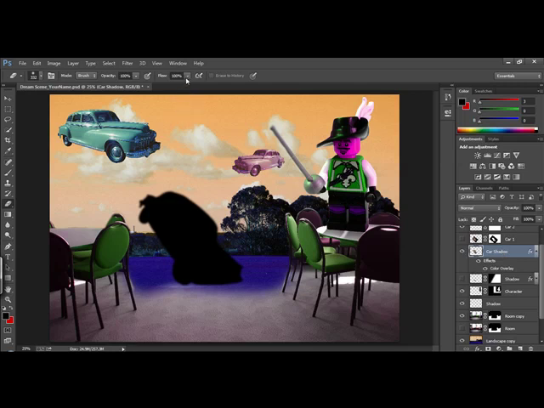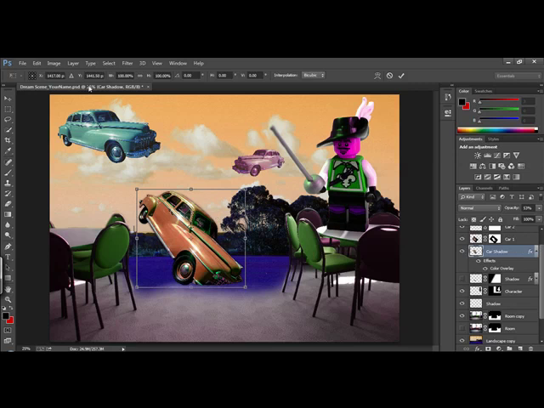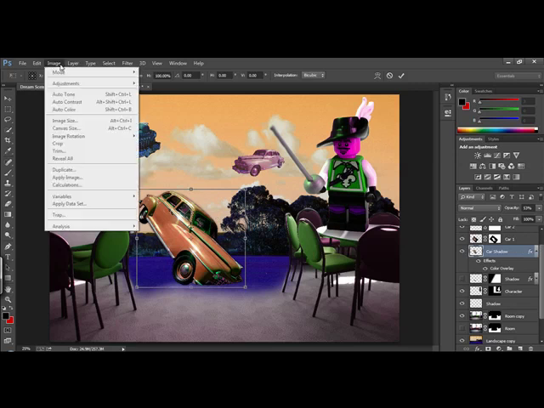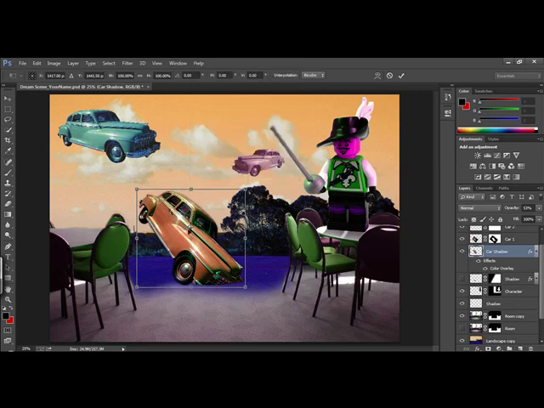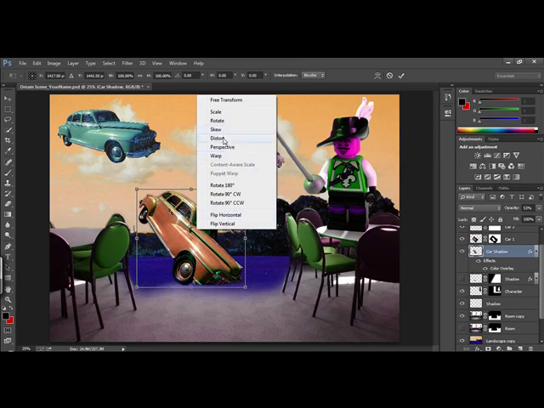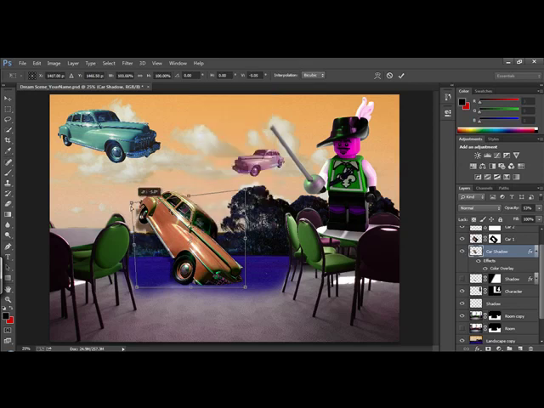Next I'm going to change the opacity of that layer. I'll just drop it down to about 50%. It's looking shadowy now. Let's put the car back over the top, but make sure the shadow layer is still selected, and go Control T, which is the same as going Layer Transform. And what I want to do with this transform box around my shape is right click and go Distort. Now I can grab these corners and drag it to be where I want it to be as a shadow.